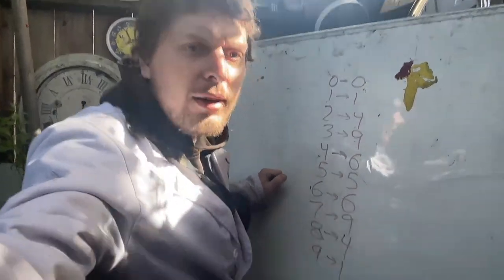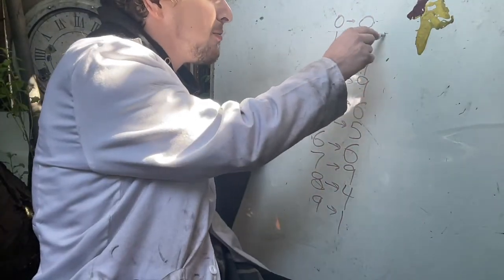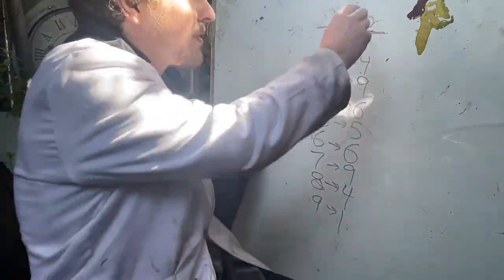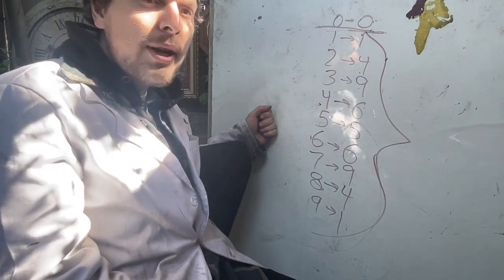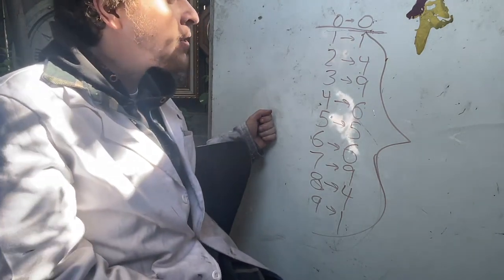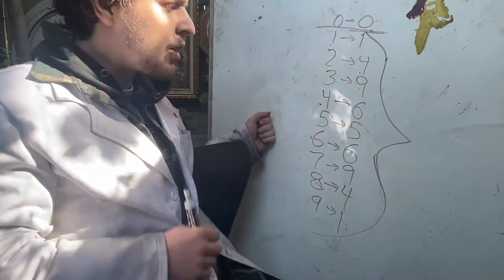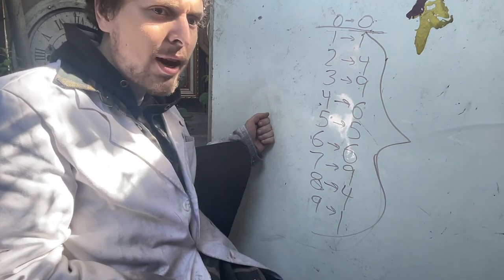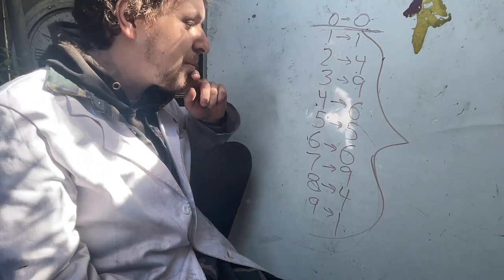Now, let's note something here, which is a lot of comments were like, why is it symmetrical? Apart from the 0, we have 1, 4, 9, 6, 5, 6, 9, 4, 1. This string right here, apart from the 0 at the front, is symmetrical. Now, I do think I want to make a video that compiles some other symmetries like this in math, because we've seen some other times where something like this happened. One time was when we looked at continued fractions, and apart from a starting term, you get a symmetrical thing. But it's also reminiscent of a topic I have done already, which is palindromic numbers. Because if you treat these as digits in a number and strung them together, it would be a palindromic number. And palindromes are sort of the easiest to understand type of symmetry in numbers.